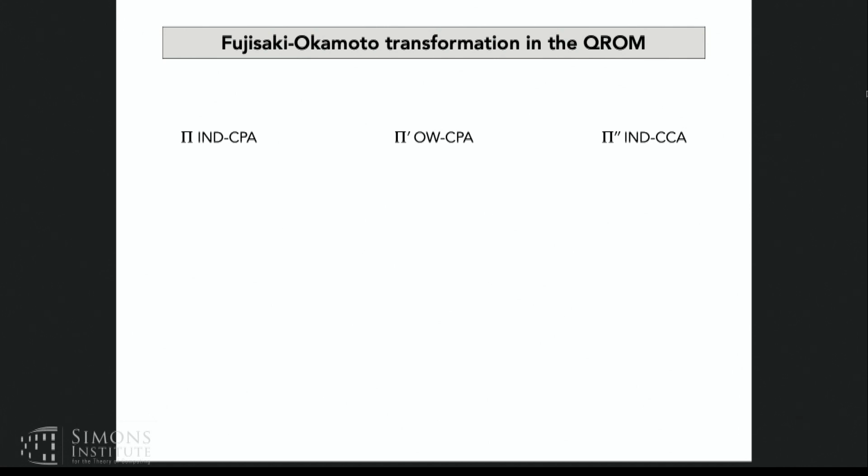But let's look at IND-CPA as a starting point here. For the deterministic intermediate step, we want to prove one-way CPA from using the IND-CPA property of pi. And finally, we want chosen ciphertext security and a CCA secure key encapsulation for pi double prime.